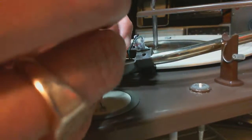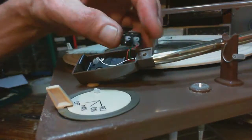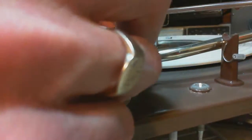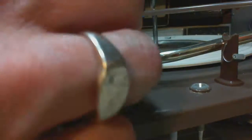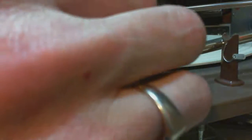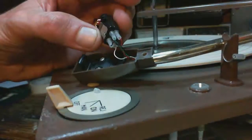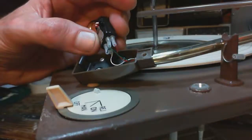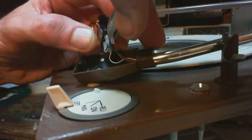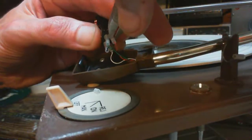Come on off of there. There we go. Okay. Now I gotta do the same thing on the red wire. Let's put the white one back on. Now these wires, like any wire, can only take so much and then they'll break. And I'm certainly pushing the envelope here.